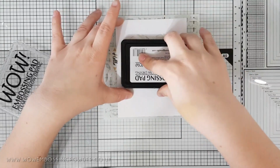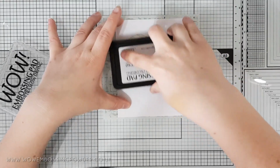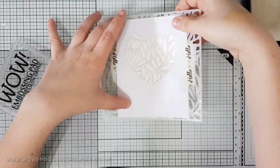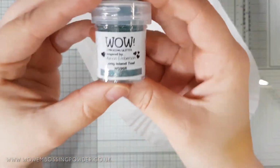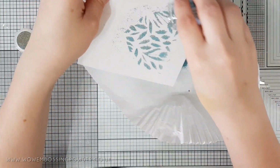Now I wanted to add a heart mask to add a shaped design to my heat embossing. And so I placed this down and then smooshed my ink pad down over the stencil to transfer the ink. Then I removed the stencil and covered this with embossing powder. So I'm using Long Island Teal embossing glitter.